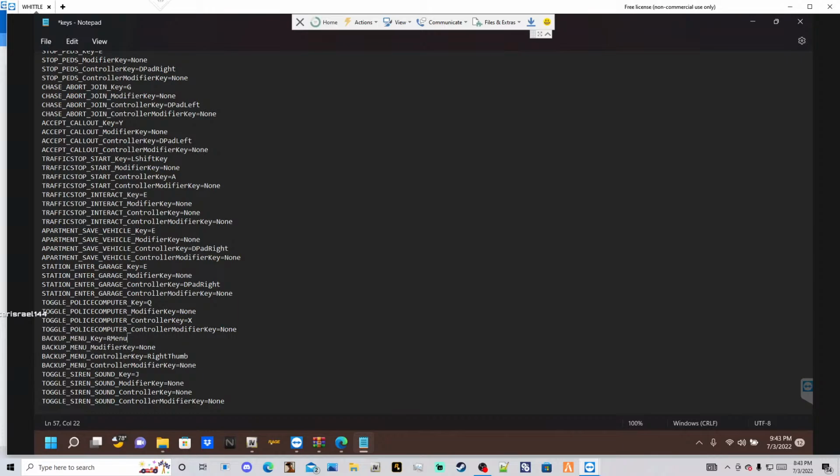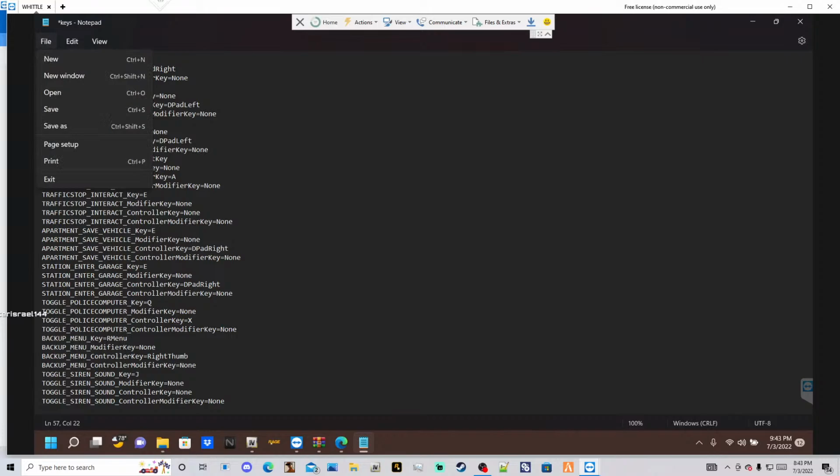You can hit Control S on your keyboard, or you can go up here to File and hit Save. But I'm not gonna do that, because again, he doesn't want this to be changed. All right, so that's just an example. But if you want yours to be saved, just click Save right there, and it'll save. Not Save As, but Save right there. All right, so go ahead and click out of that. You're done with that.